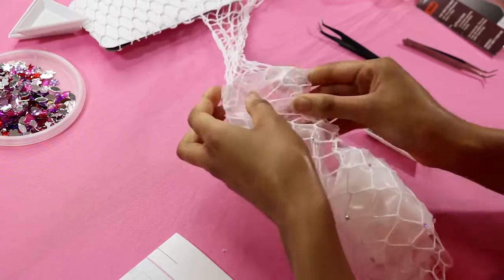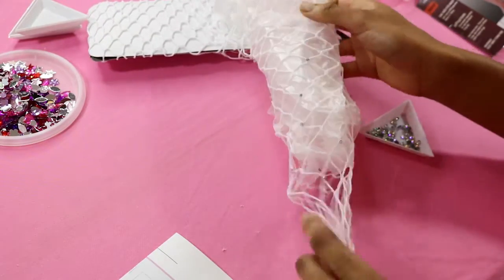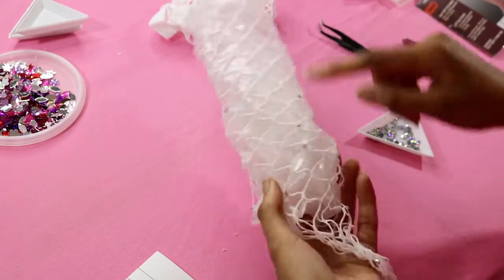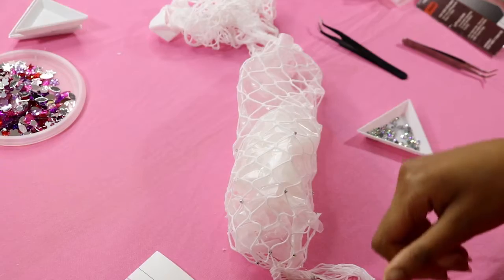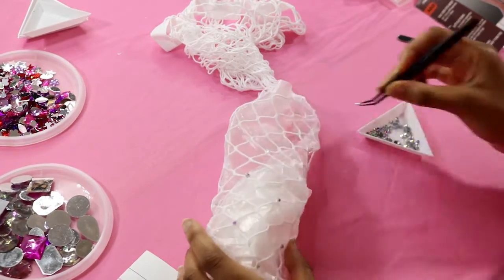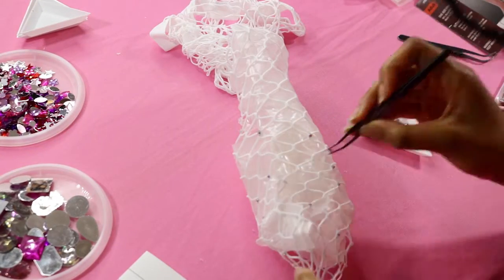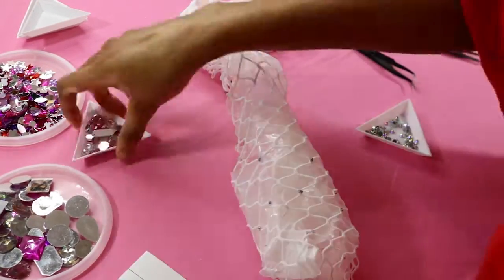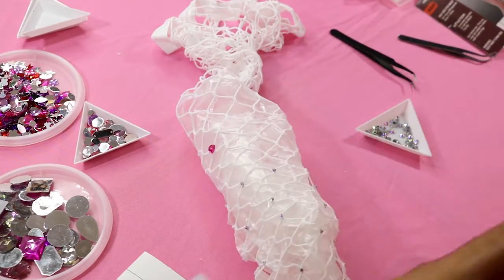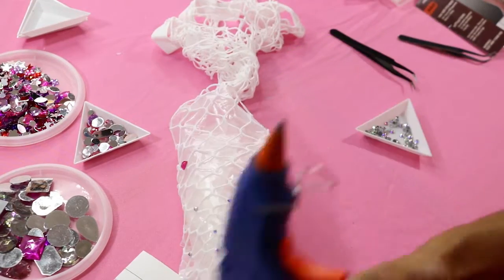And pretty much you work section by section with the fishnets, so you're not overwhelmed by trying to do everything all at once, and just make sure you take your time. So once I move the fishnet pretty much where I needed it to go, I'm going to continue to rhinestone, and this time I'm going to use a mix of the AB rhinestones and the shaped rhinestones. So I'm just going to let music play while I rhinestone until the next section comes.